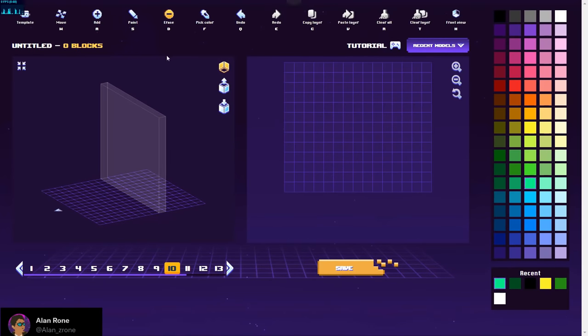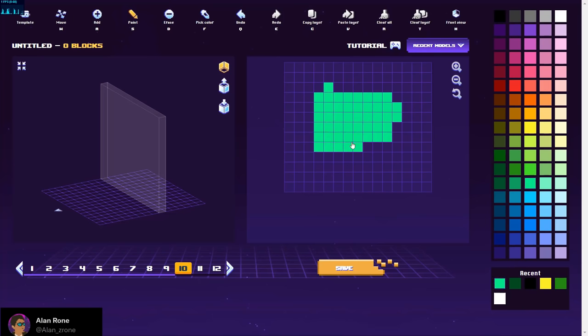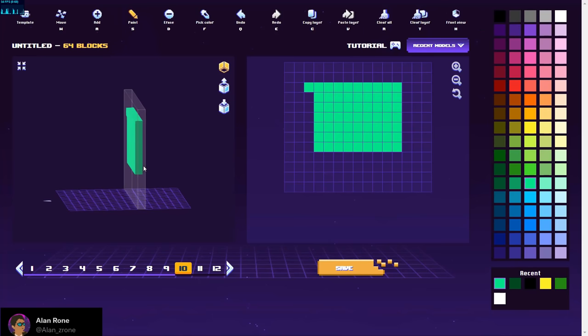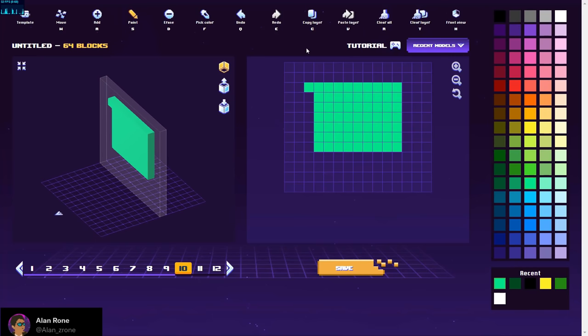This is the toolbar, and you can see here where you can execute some commands when you click on them. We have move, add, paint, erase, copy, paste, clear, anything you need to make a perfect pixel art. So for example, I click on paint to add some blocks on the layer here. Paint some blocks on this, and it will appear on this layer inside this layer box here. And if you aren't satisfied with this, you can erase them. Click on erase and hold the left mouse button and erase.